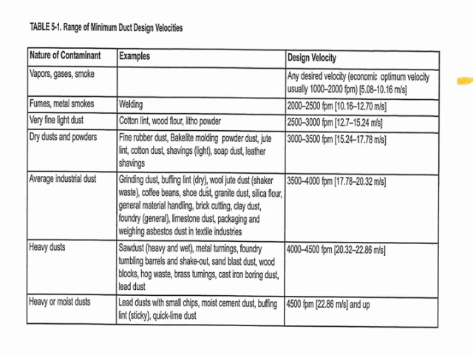And so these minimum duct design transport velocities are very important to us. And notice, the heavier the particulate, the higher the transport velocity, just like capture velocity was. Whereas if we have gases or vapors, 1,000 to 2,000 feet per minute is typically adequate in order to keep them entrained through our system.